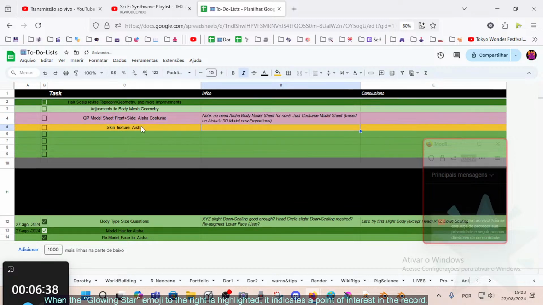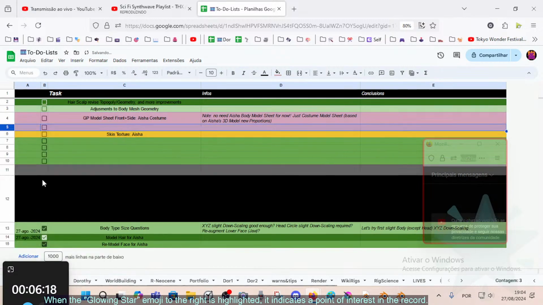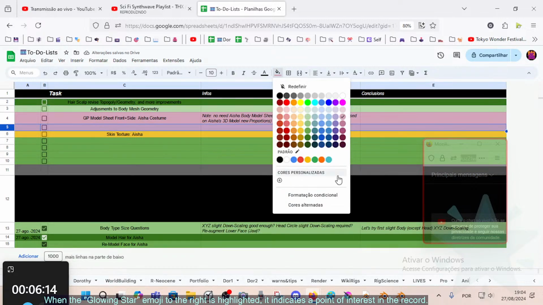That's it. Very important, this step, just so that I don't forget. Because if that works fine, I'll be using this approach over and over again. So skin texture, right? Yeah, so this is it. So after the costume, I can skip the hair thing if I want, but I intend to complete the hair this week.